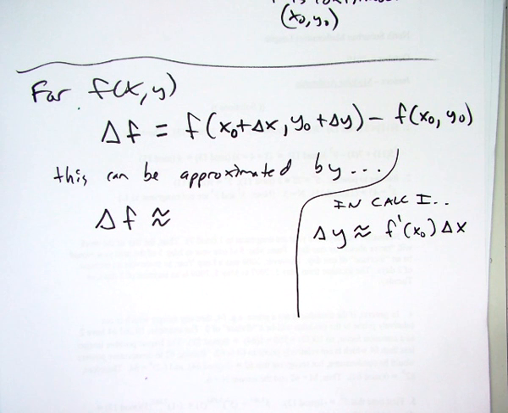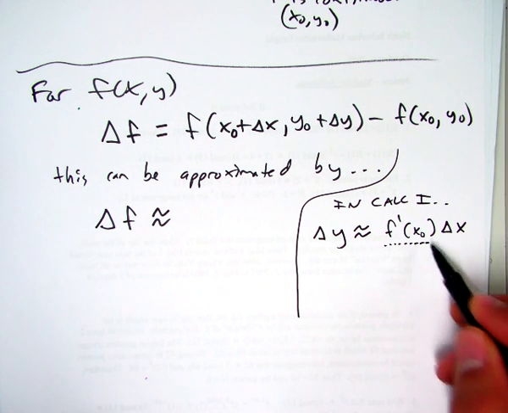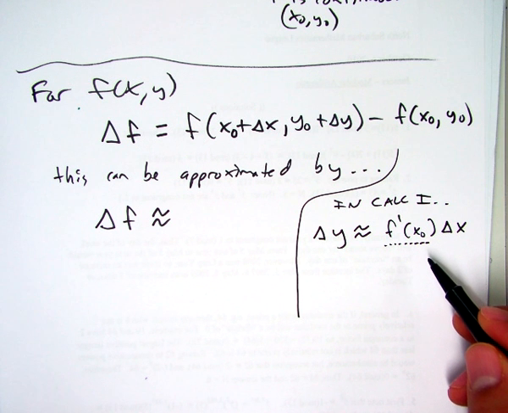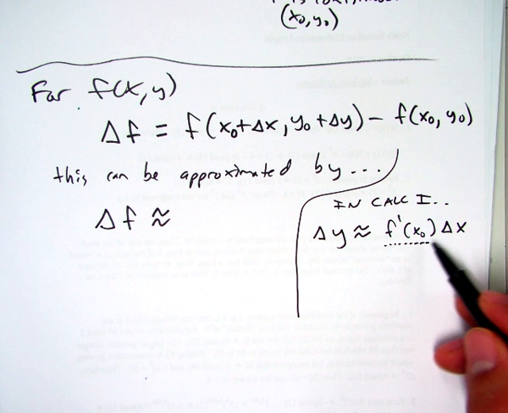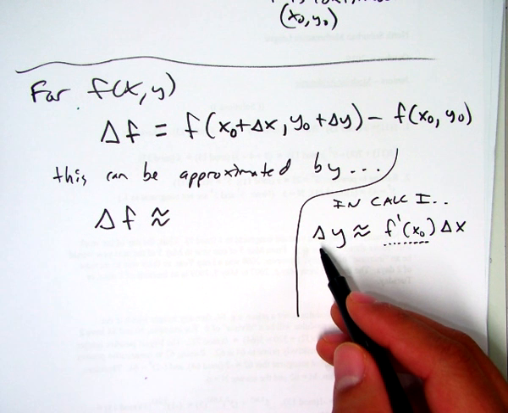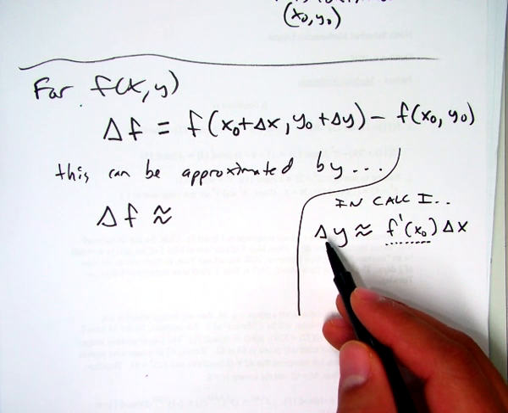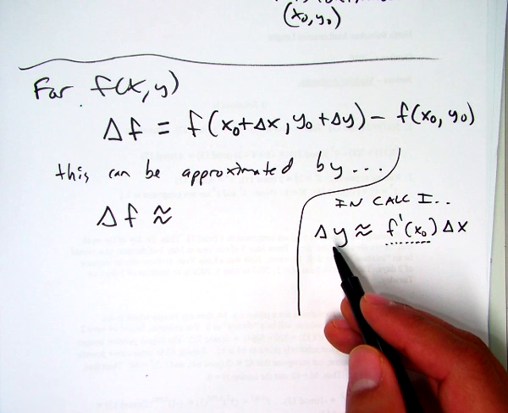No. Not really? Okay. Well, what does this mean to you? What does it physically mean? It's the slope, rate of change, right? So if you know the rate of change and then you're multiplying it by the net change in x, that's essentially going to give you the change in y. So if you don't remember it, hopefully intuitively you kind of understand that that's approximately what this is. Can everybody buy that? Okay.